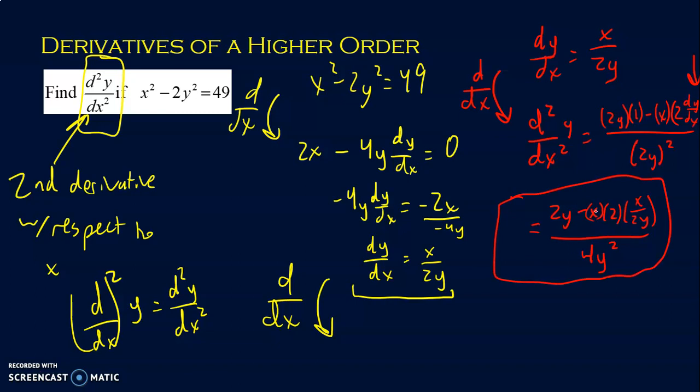So we'd multiply this out. These 2's could cancel, so we'd have x squared over y over 4y squared. And then a common thing you would see is to get rid of the fraction on top. So we can multiply the top and the bottom by y, because we're really just multiplying by 1, and you're allowed to multiply by 1 whenever you want. So another answer choice you might see would be 2y squared minus x squared over 4y cubed.